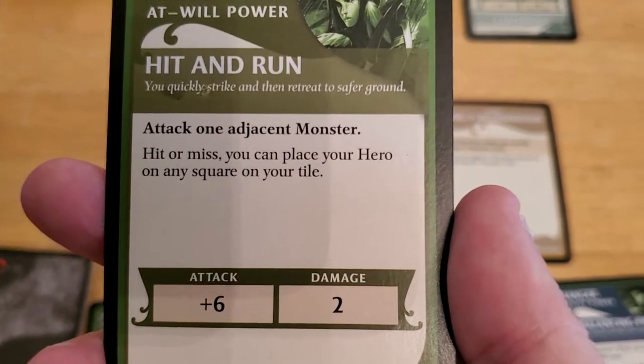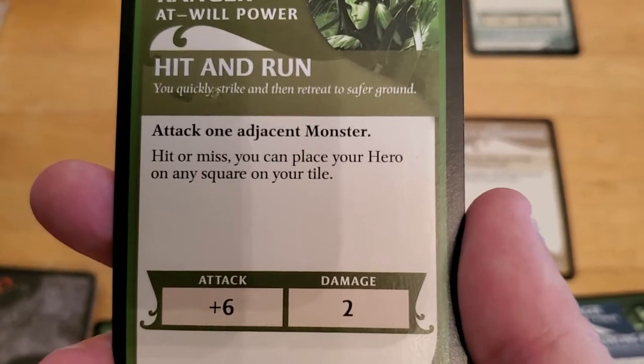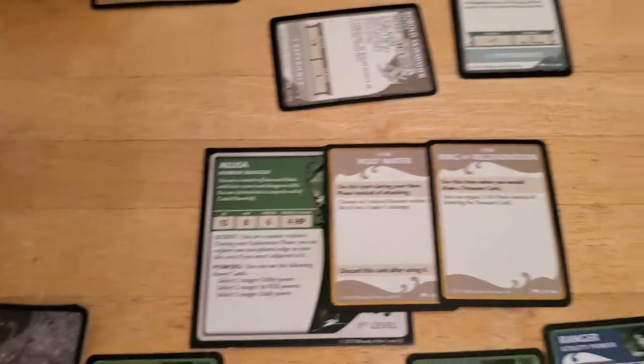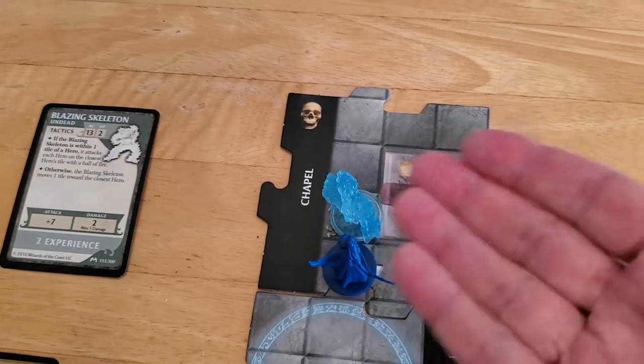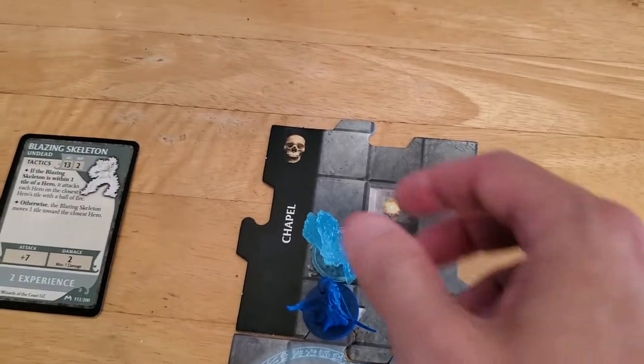And then we have some additional stuff here. Whether we hit or not, we can place our hero anywhere on any square on the tile. So if we needed to move somewhere else on the tile, we could, regardless of the fact that we hit or missed. But luckily we hit. So the Blazing Skeleton goes down.